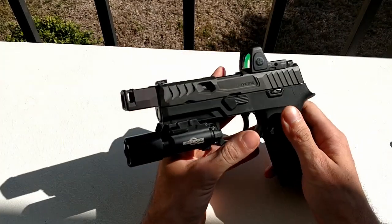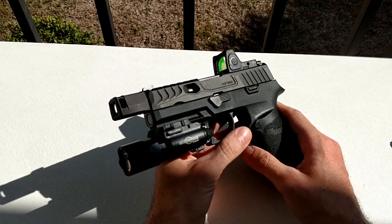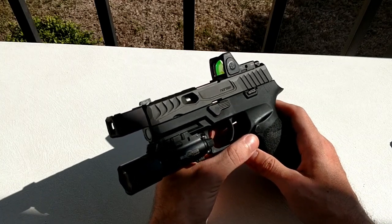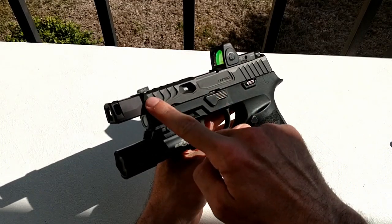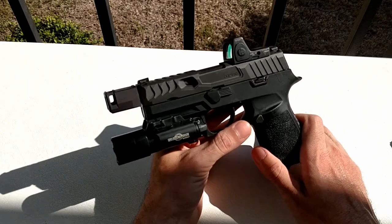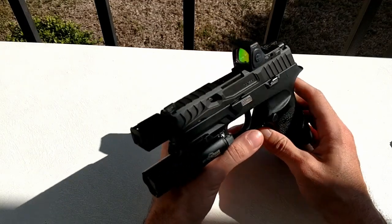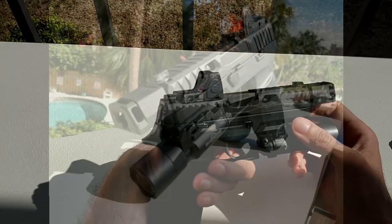And if you're into nice things, like guys, if you like nice cars, you're going to buy the Ford GT and not just the regular one. You're going to buy the Corvette Z06. You're going to buy a Maserati. If you're into guns, you're going to buy something like this. You want something that's cool, looks fun, is unique, and functions flawlessly. You're getting the form, fit, and function. You're not just getting the function out of this. It's the art, guys. It's the art.